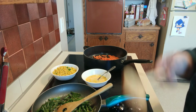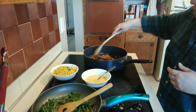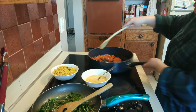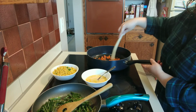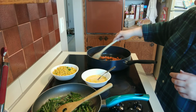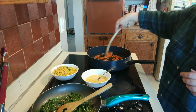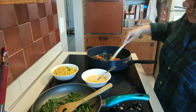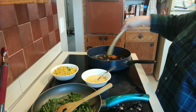Now we're going to go ahead and stir these carrots over here, making sure that they're not burning. And we just want to get them a little bit softened since these were not pre-cooked or anything. You certainly could use a bag of frozen mixed vegetables if that's what you have in your freezer, if you don't have fresh carrots on hand right now. But I did. So that's the great thing about fried rice. It's pretty much like clean out your fridge. You can put in just about anything you want.